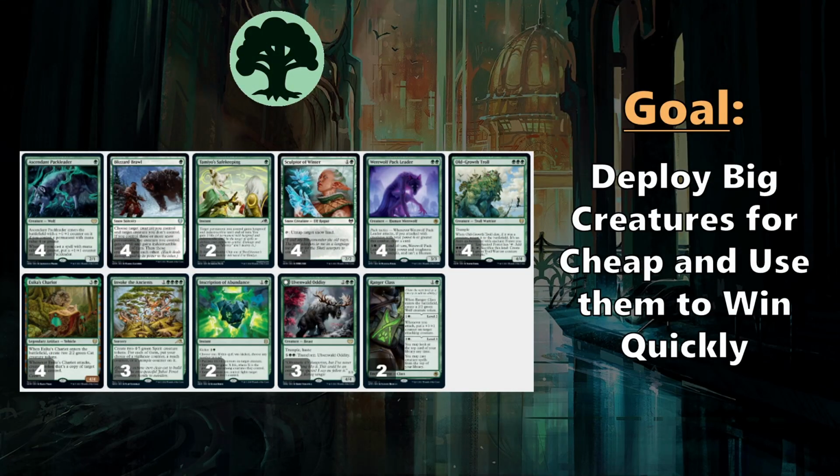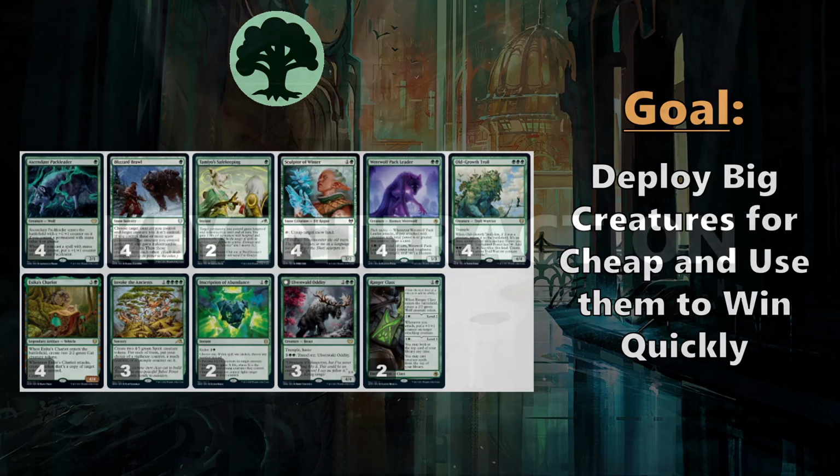So other big creatures you get for cheap, Ulvenwald Oddity, and then you can even grind with Ranger class, and then Invoke the Ancients can be a very big play at 5 mana. It also features Ezuri's Chariot, because if you're playing green, you're almost always going to be wanting to run the Cadillac, as it is affectionately known.